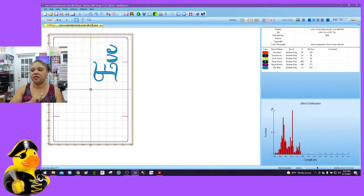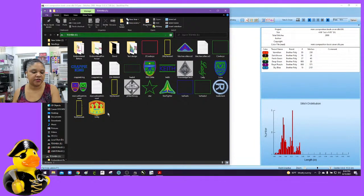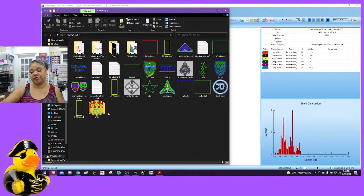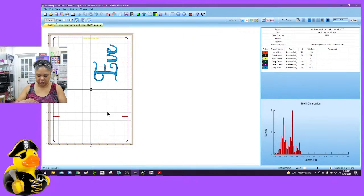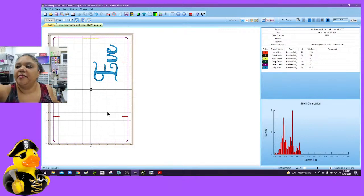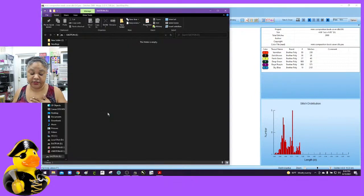And the machine takes USB, so I'm going to grab this USB key and put it in my computer, and we're going to take that design and put it onto the USB key. I have a lot of stuff on this USB key. I might need to find a naked USB key because I don't want to scroll through stuff. I went and purchased a whole heap of them with pretty colors. I have purple, so we're going to use purple tonight. All right. We're going to put all of my USB stuff back up, and now we're going to put the purple in. Now, hopefully, this one is naked. I don't remember putting anything on there. And, yes, it is. All right.